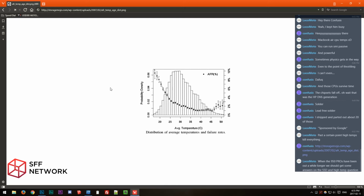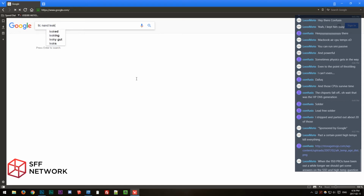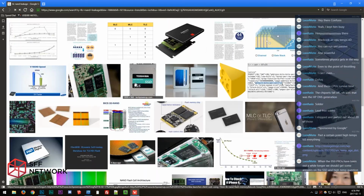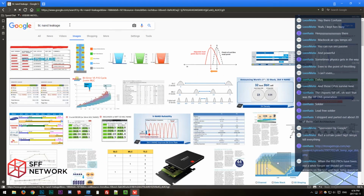Yeah, SSDs are kind of a weird thing because they're solid state. Unlike hard drives, there are no moving parts in that regard, but they are susceptible to heat. The problem with SSDs, and it's not so much of a problem now with modern 3D NAND, but it is definitely an issue with the 2D planar MLC and TLC, is that the electrons will leak. AnandTech has a really good article somewhere about this, but I don't remember which one, because they have tons and tons of SSD articles.